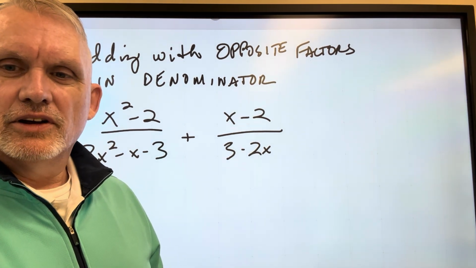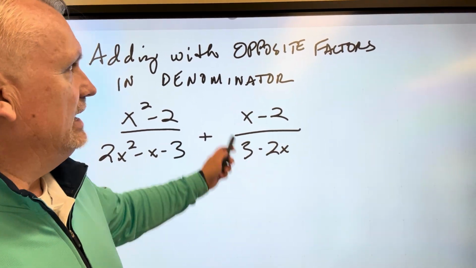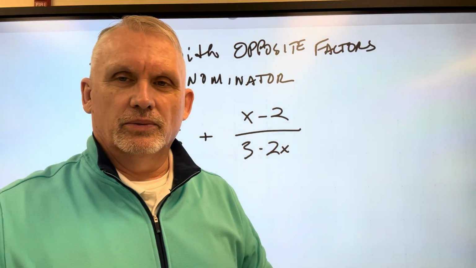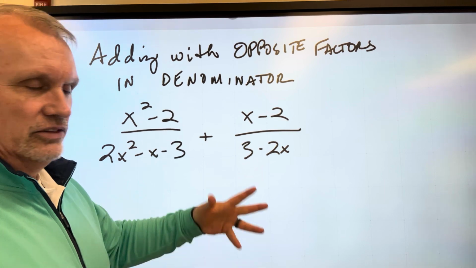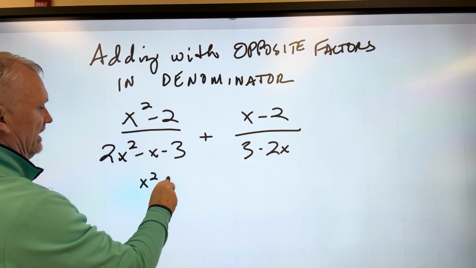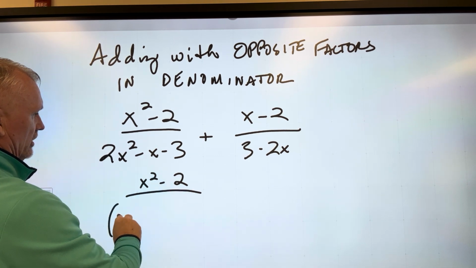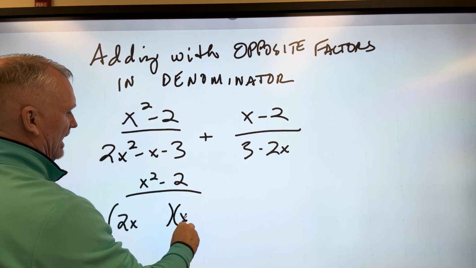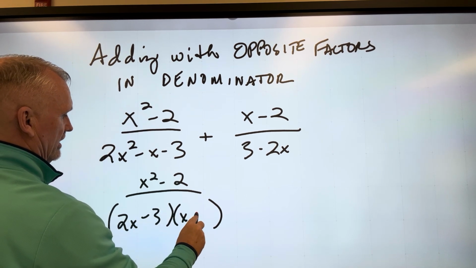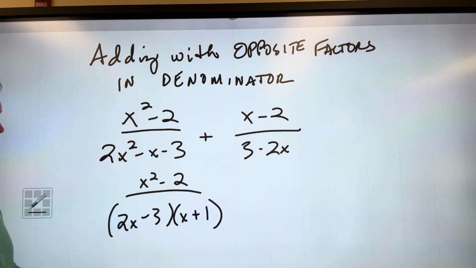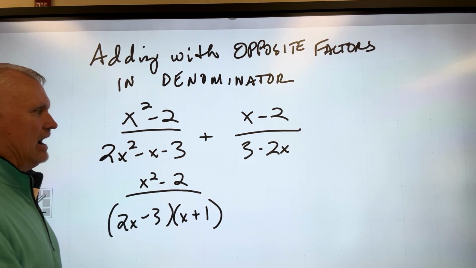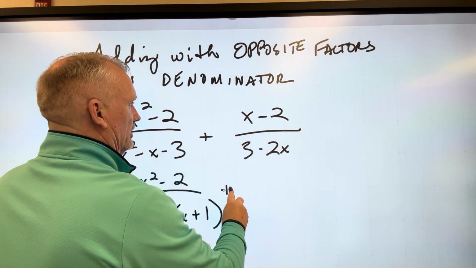This is the more difficult one when I'm saying that you got the opposite factors in the denominator. Notice how the x's and the numbers are rearranged, and I don't like that at all. So I got to pull out a negative. Well, this first one doesn't really change anything, and I'm going to factor the bottom, which is 2x and x, and I've got minus 3 plus 1. Okay, that's factoring this.